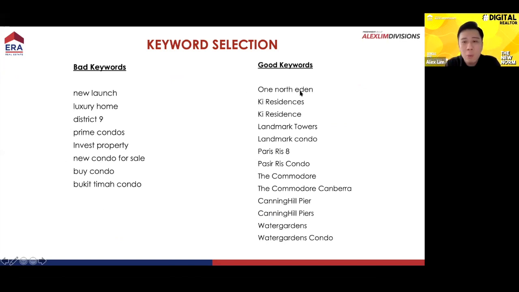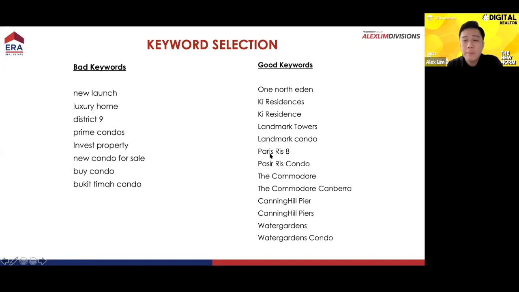On Google AdWords, it's not for you to do all this. Google AdWords wants very specific keywords. For example, One North Eden, very specific. Key residences, good. Sometimes you misspell it, it's also okay, because sometimes people type and misspell it. Landmark towers, very specific, good. Sometimes they accidentally click condo.